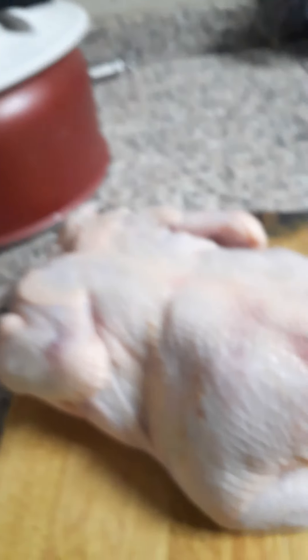Here I have my blender, because I'll need to blend my onion together with the chili. Before you start cooking, make sure your blender is clean — cleanliness is next to godliness! Make sure your kitchen is clean too. Then this is my chicken — this is not African chicken, I wish I could have African chicken, but in Dubai we don't have it, so we manage what we have.